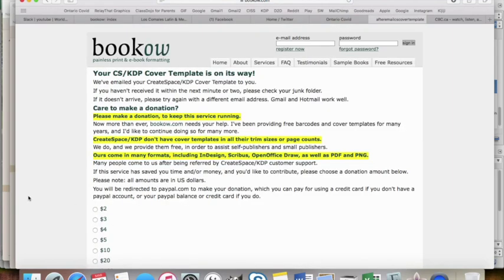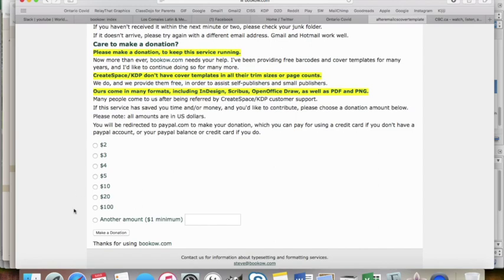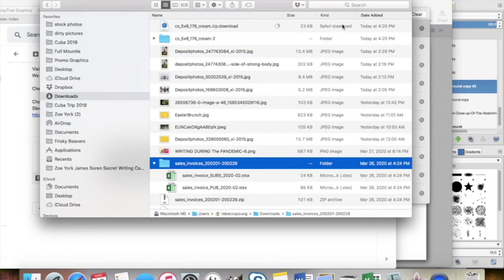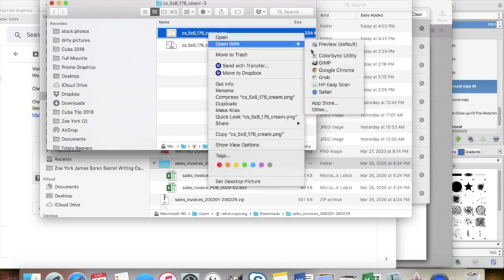And then after you click email, the next page is this. And here is where you can make a donation, which I have done before and I will do again now. Okay, so this is what the email looks like when you get it. And you just click and download the zip file. And then after the zip file downloads, you can open it. And at that point, I use the PNG file and I open with GIMP.